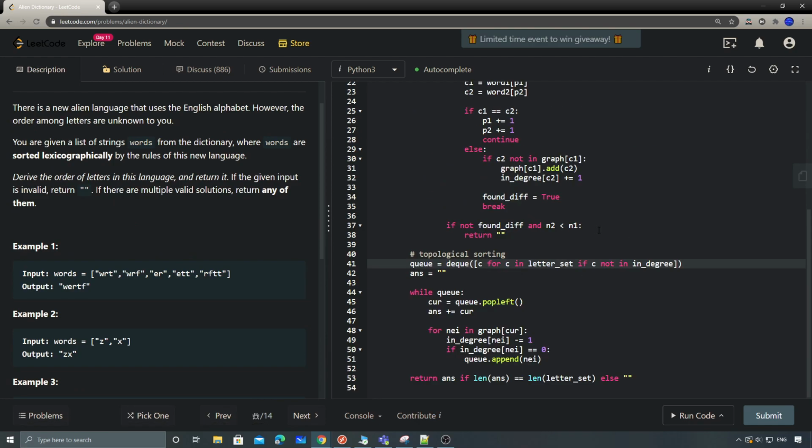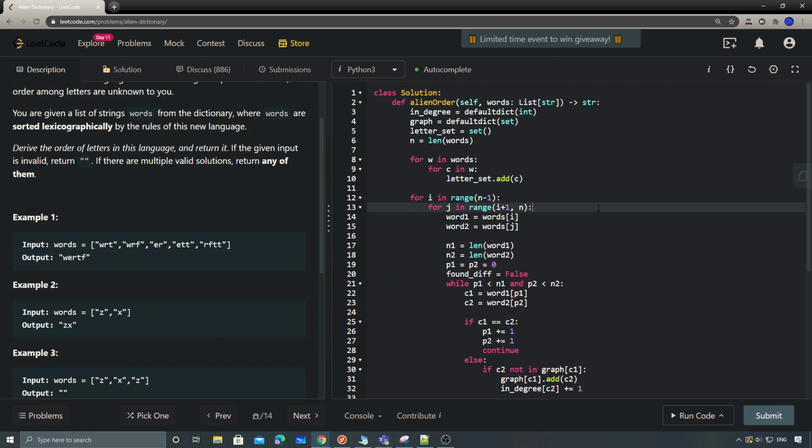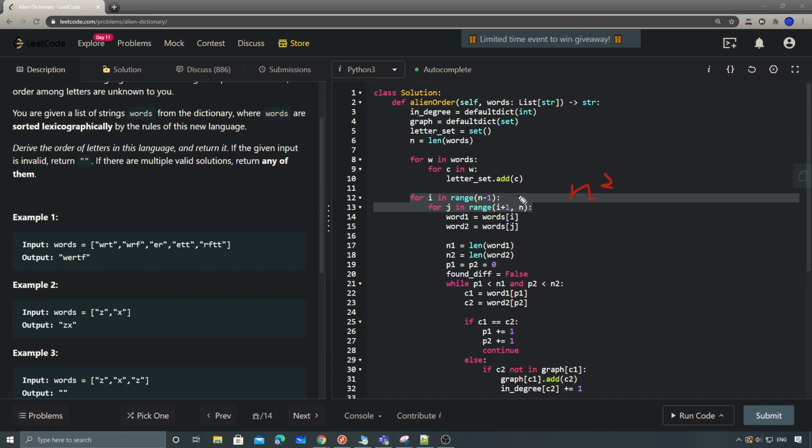So for the time and space complexity, right? Here we have n square, so this is n square of the length of the word, right?